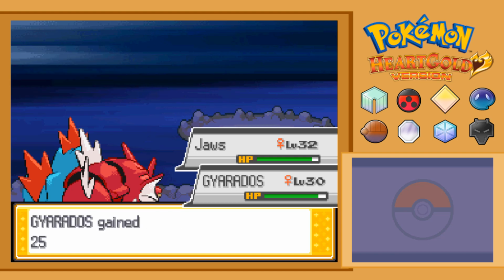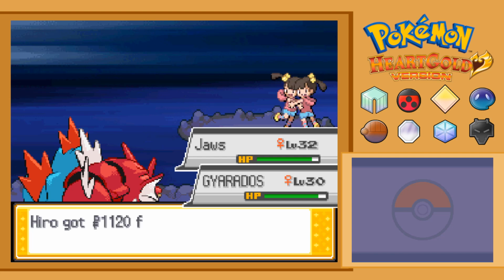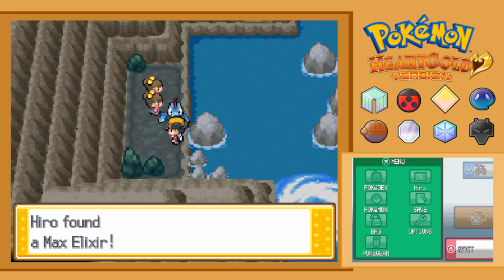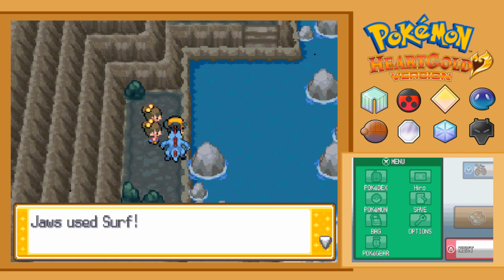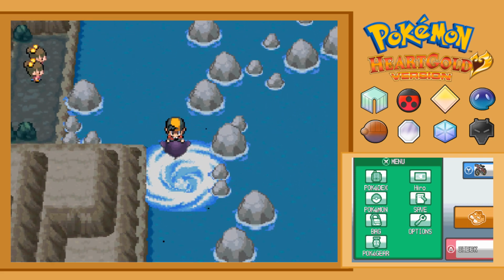Okay. Clea and Gil. Ouchies, Meanie. Why are you here? What's this item I want? Max Elixir. Alright, fine. That's not bad. Let's get on with it. Dear God. Really need to level my guys up. That's the takeaway from this.